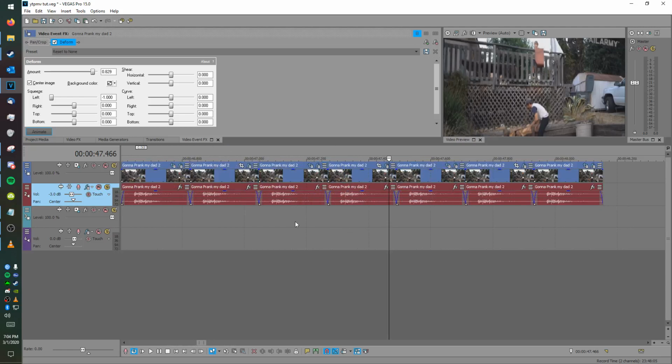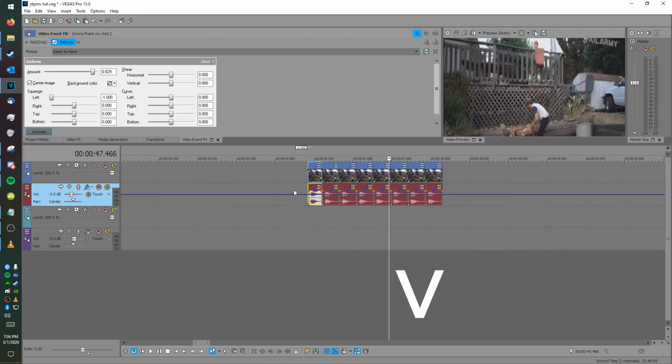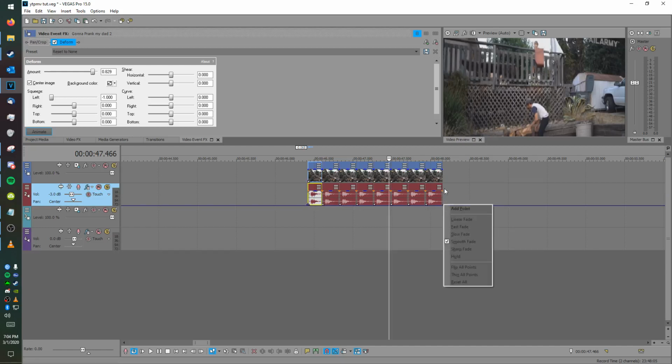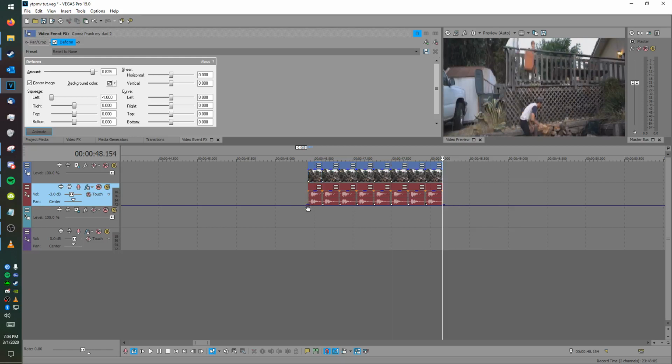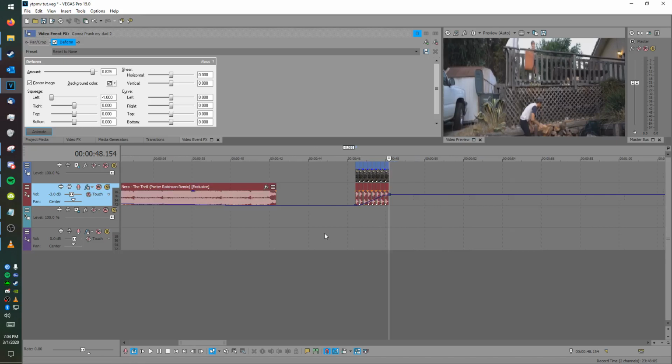Another thing I would like to mention, if you press V it will bring up audio automation for just that track. So you can add a point here. Let's say I want this to add point, and then let's say we want this to fade in like that, and then right click, set to 0, and then you can even right click on this line, and then you can do slow fade fast, just like the keyframes and everything in a video motion, and it's very useful, very helpful.